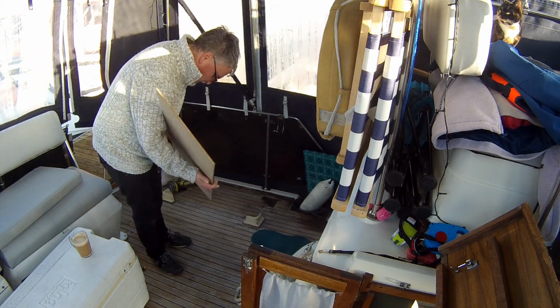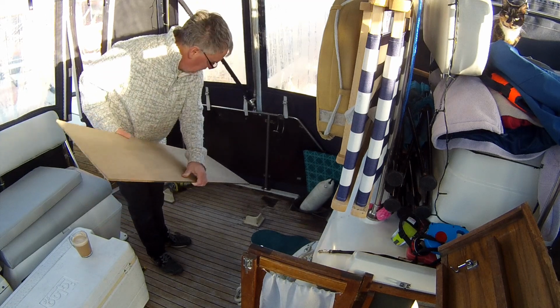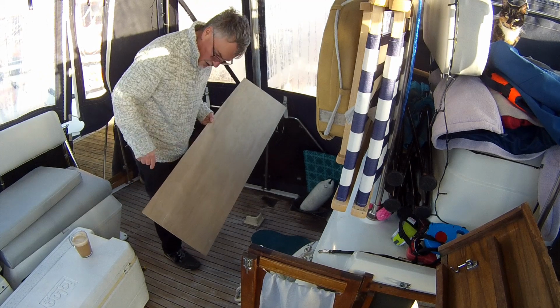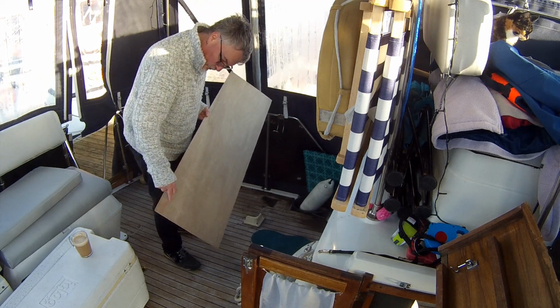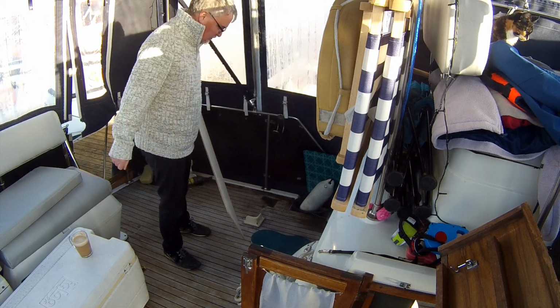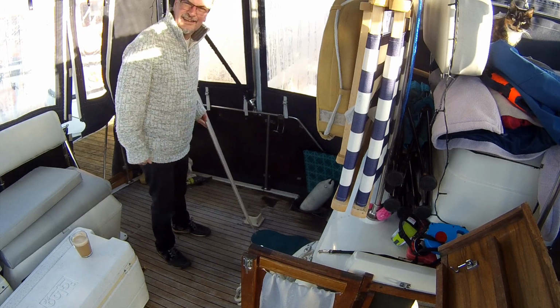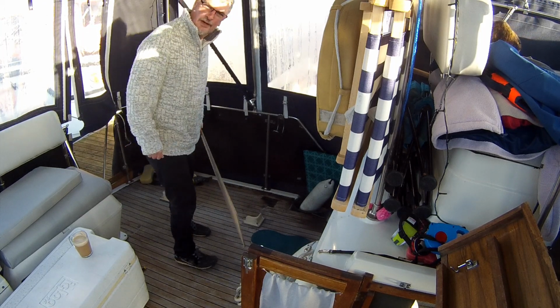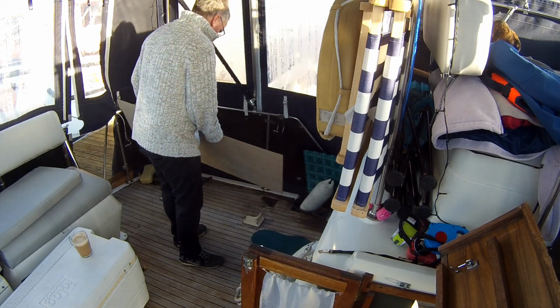This is the piece of marine ply we're going to use. I think we'll use it on that. And what I'll end up doing is putting some grooves in and then just putting some black sealant in to bring the black lines back. We did this repair earlier in the other corner.